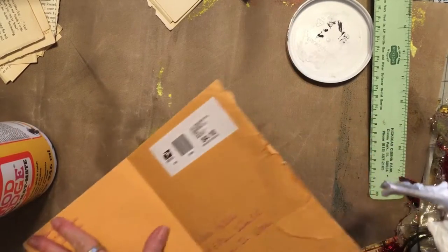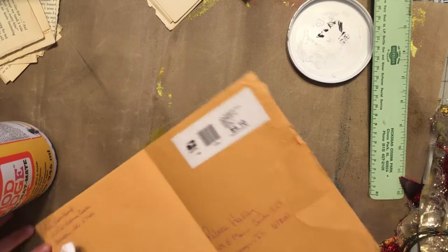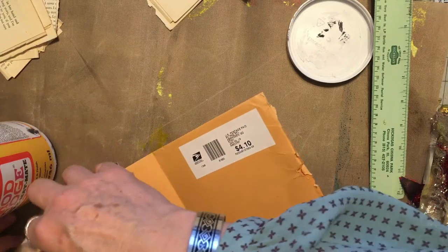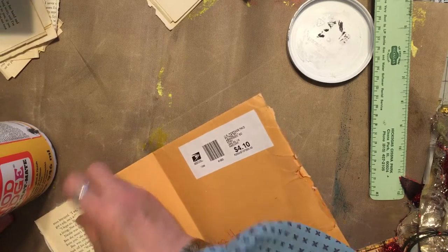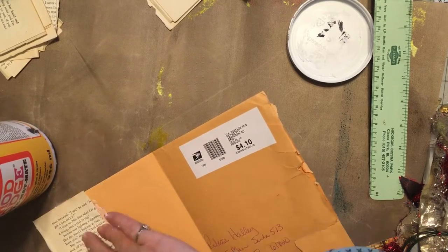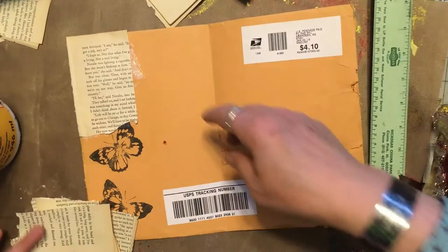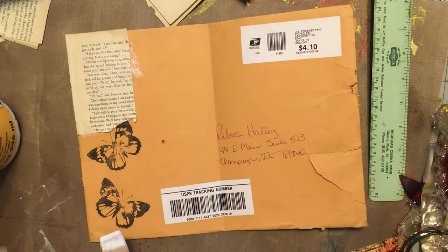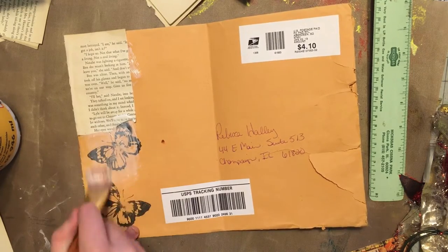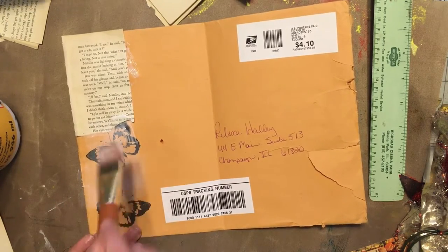Okay. Put some glue over this. I'll put it off camera there. Don't be afraid. Get it in there, down further. And you're just going to do this. I hate to cover her butterflies up, but we're going to. Here, need some under there. Now, take these, and just glue away, and kind of overlap them. You'll know they're there. You'll always know those butterflies are there. They will always be with us.